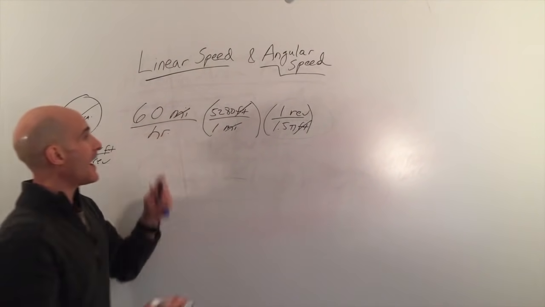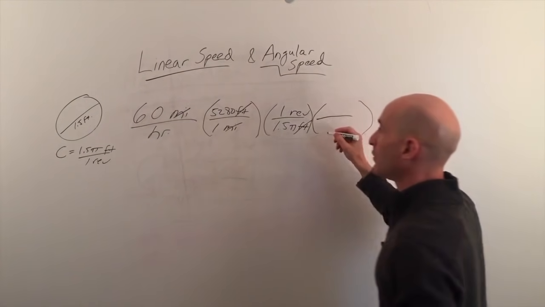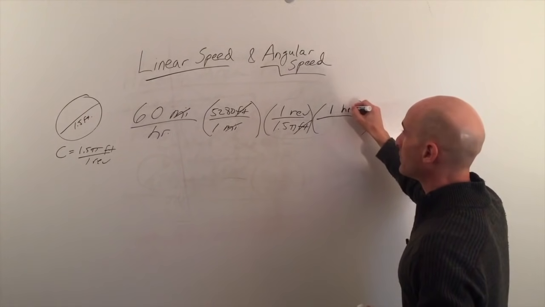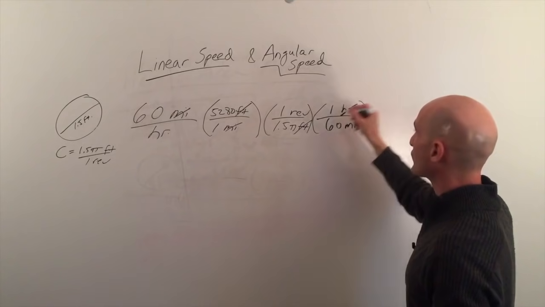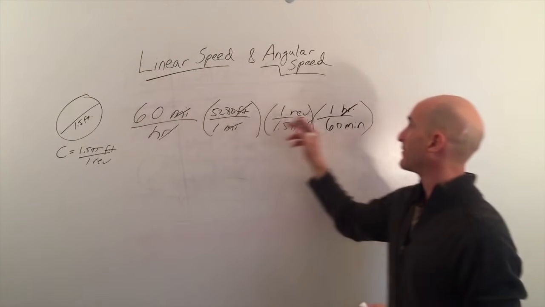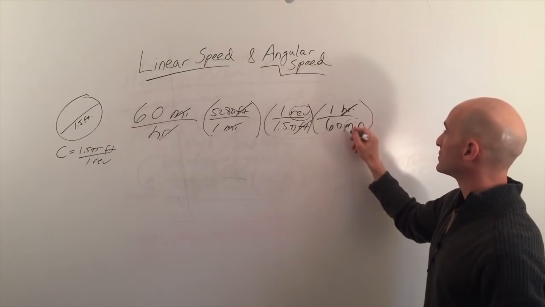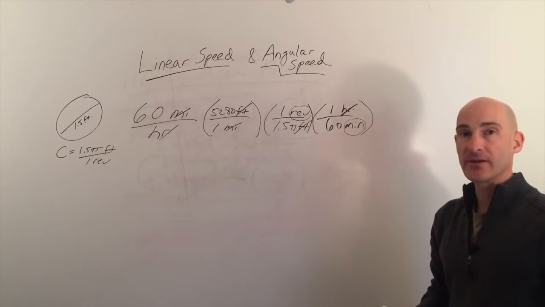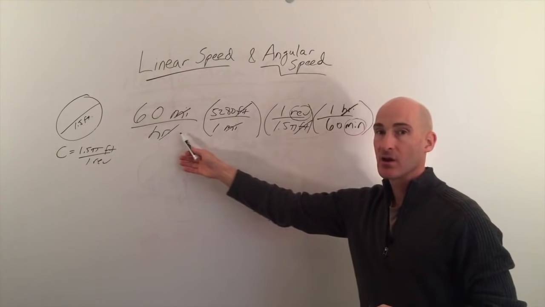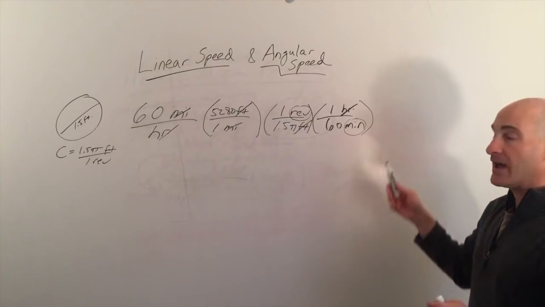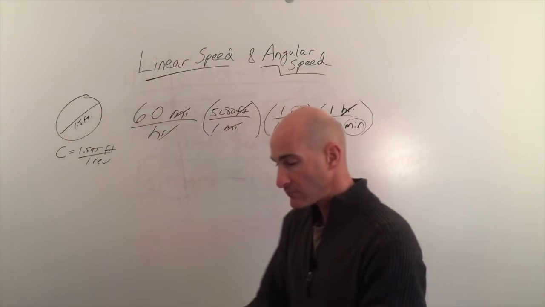Okay, so right now we've got hours. So for every 1 hour, there are 60 minutes. So you can see the hours are canceling with the hours, denominator and numerator. And we're going to end up with the units we do want, which are revolutions per minute. So all you have to do is multiply across all the numerators, all the denominators, and divide. So we'll just do that real quick on the calculator so you have that.